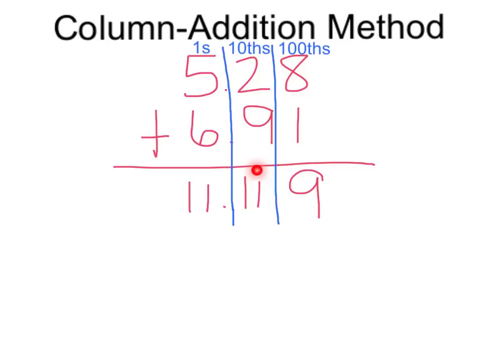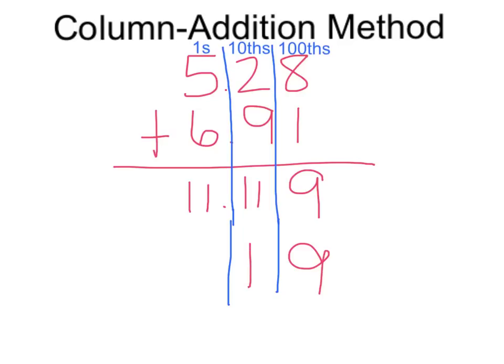And basically what that means is I'm going to take 10 away from this number and trade it and send it over to this number, because what 11/10ths really is 1 and 1/10. That's what it really stands for. So when I trade that, first I'm going to extend these lines down, and then I'm going to end up bringing my 9 down. That's going to stay exactly the same.